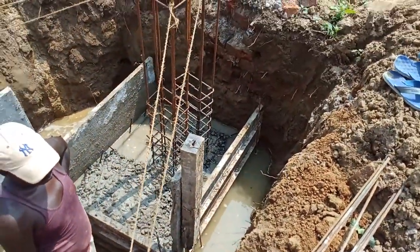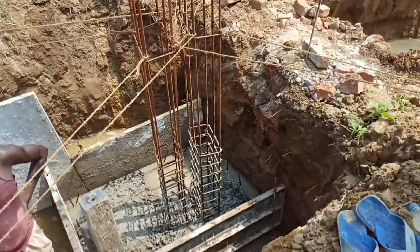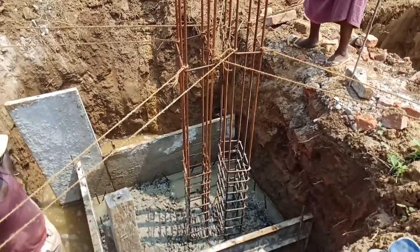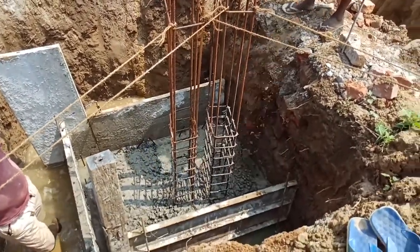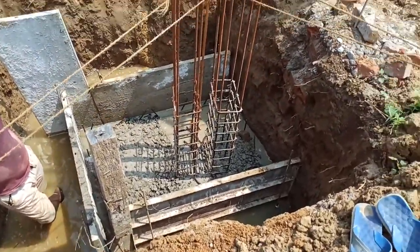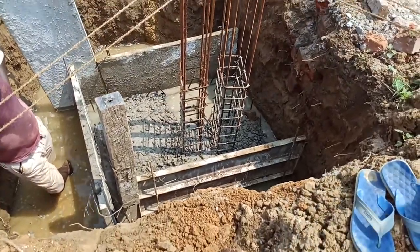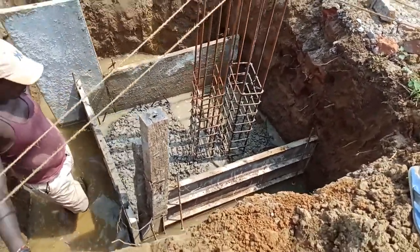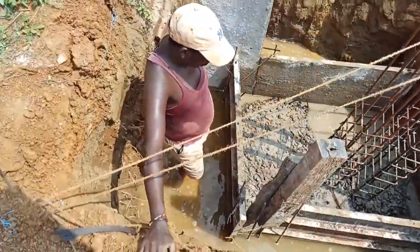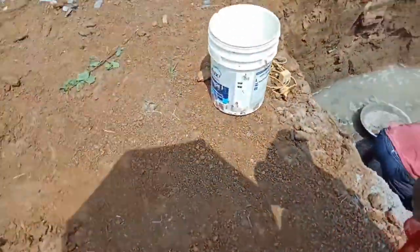You may see this is an expansion joint, friends. Expansion joints are provided in between columns, so you may see in a single footing there are two columns tied on this bottom. Okay. And now I am going to show the starter mark.